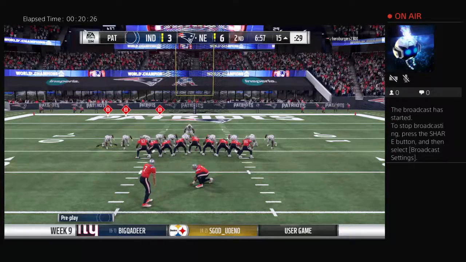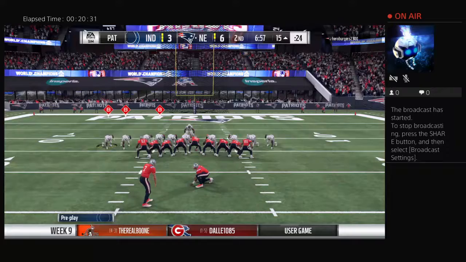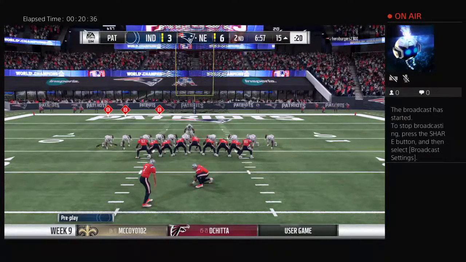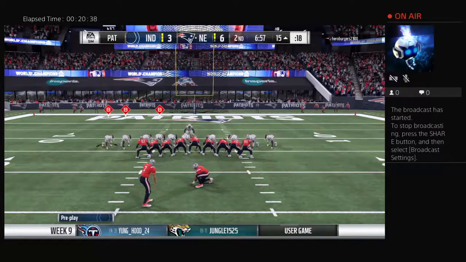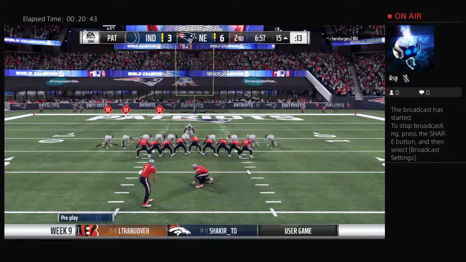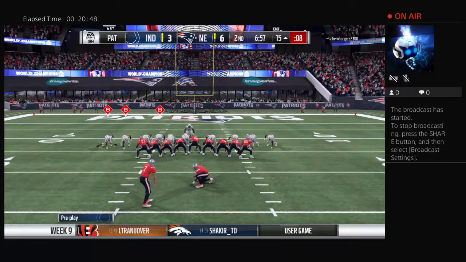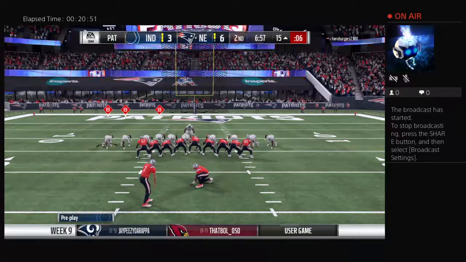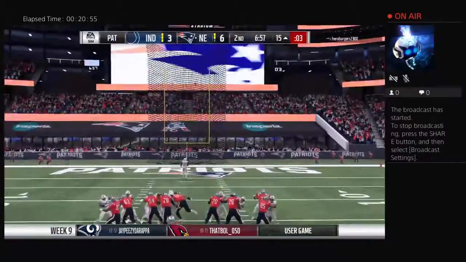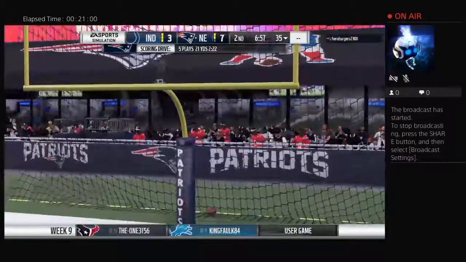Solid job up front. Really just a solid job all the way around to get that one in. That was well executed, wasn't it? Well blocked, well run. End result, 6 points. Touchdown. And this is up and good to make it 7-3.